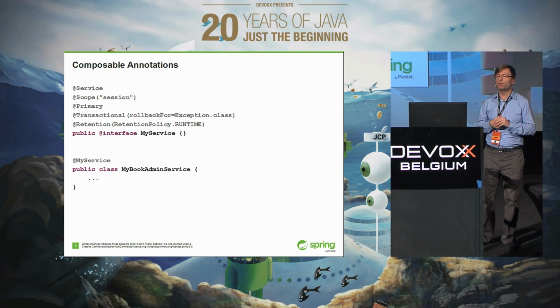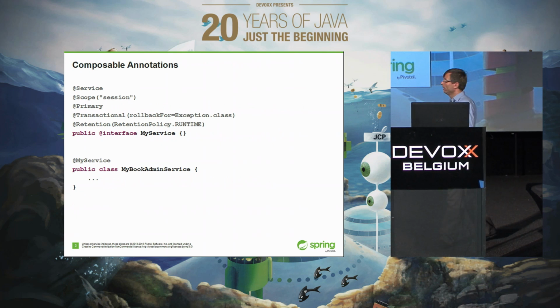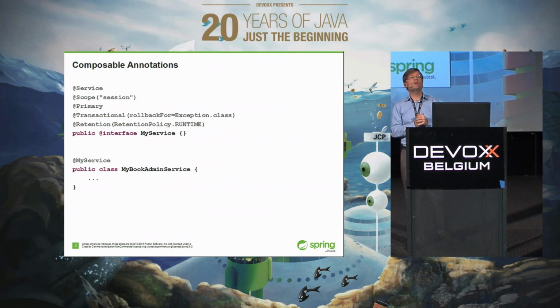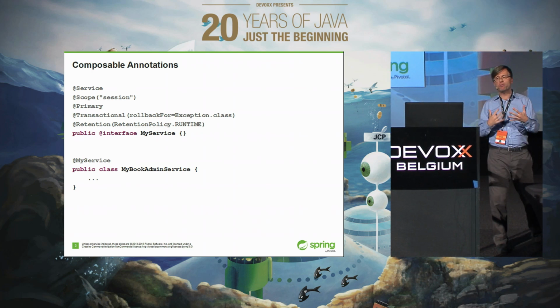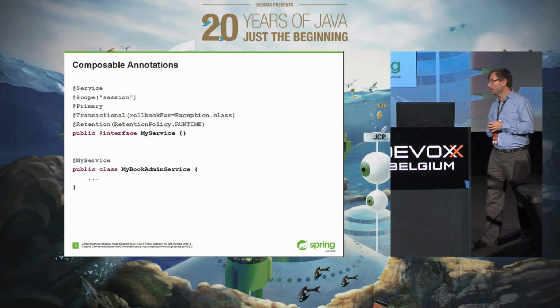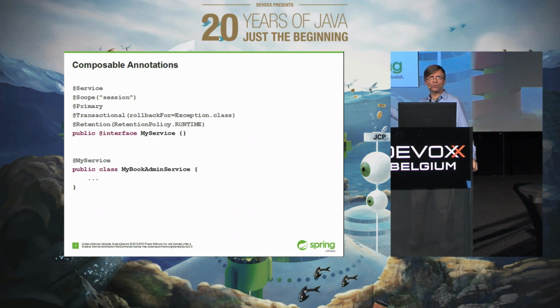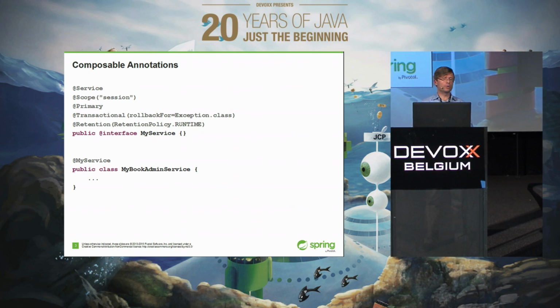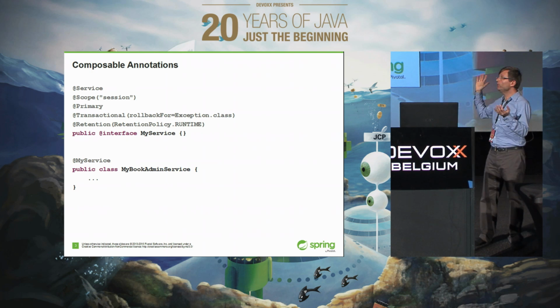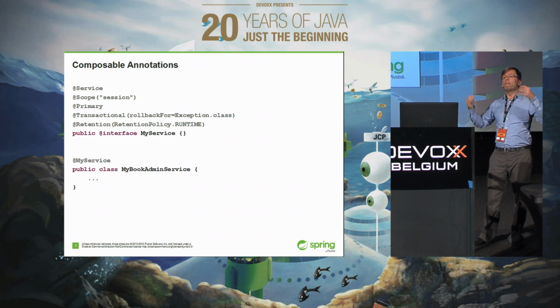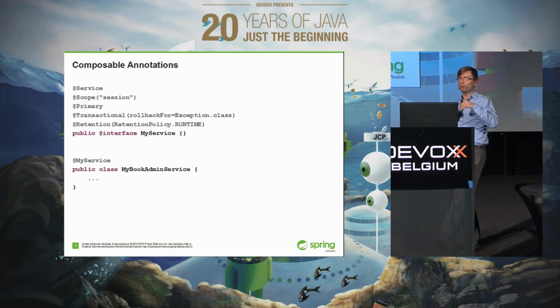Let's have a run through a couple of variants. Annotations in Spring can be composed. This is a pretty core feature, in particular in the Spring Framework 4 world. It's a very powerful mechanism. It allows you to build custom annotations, such as this one, a custom stereotype, here dubbed MyService, but obviously you're free to choose your own name. I mean, by all means, please use a proper name.